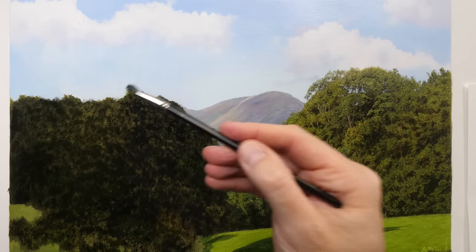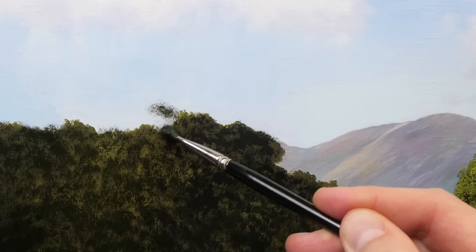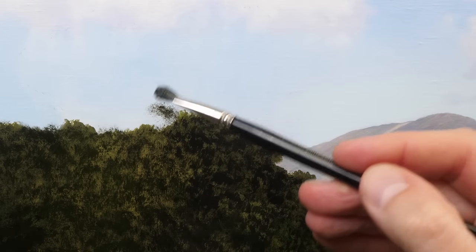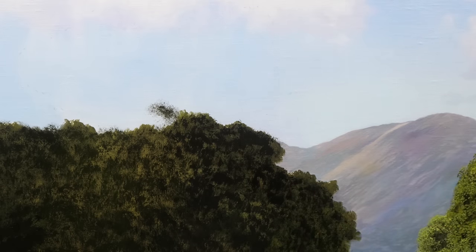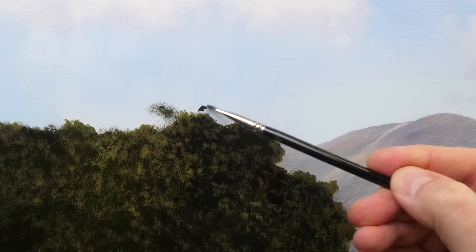I'll show you, look. So if I go over the sky here, can you see? It's just like loads and loads of little dots. Now we don't want that. We don't want it to have that sort of soft, furry look. It's okay in here, but when we get to the sky there, we want more solidity, we want more obvious brush marks. So you can use something like this Series 6 size 0 for that.